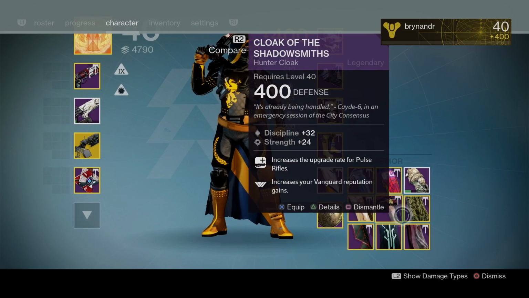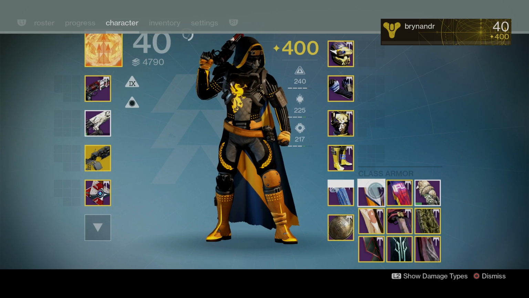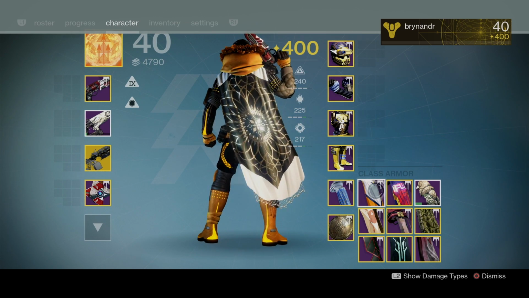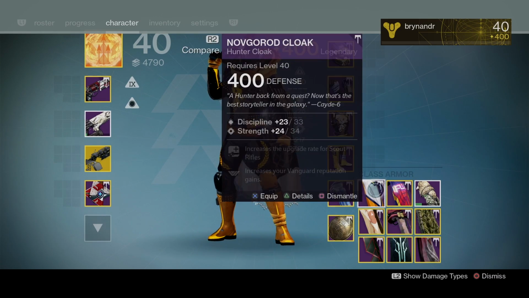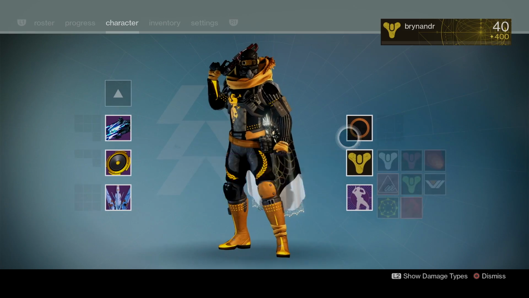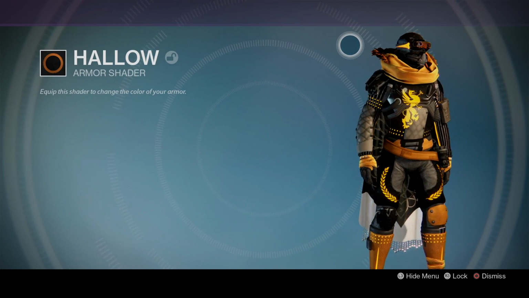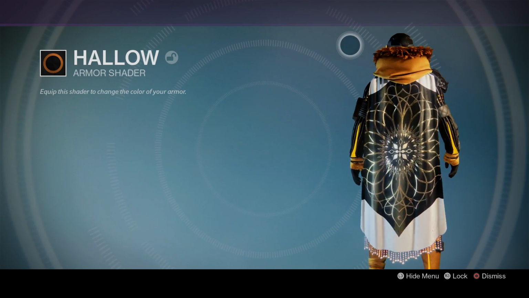Even the Cloak of Snow, which is not for this. I mean, look in the black and orange. This thing looks good. You know, you get the right shader on, guys, you really can pull off some amazing looks for our friends here over in the world of Destiny.